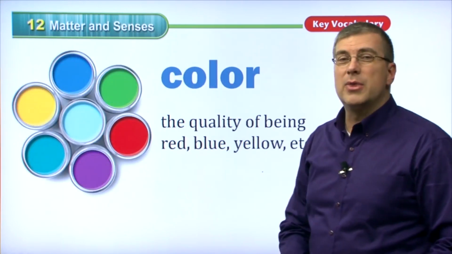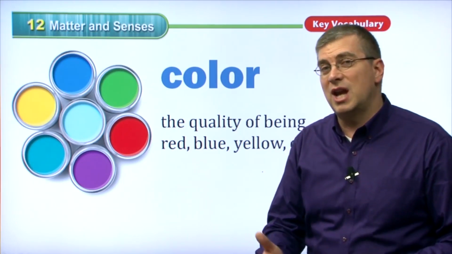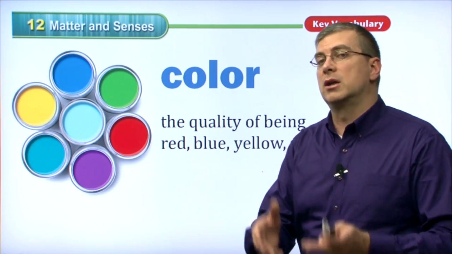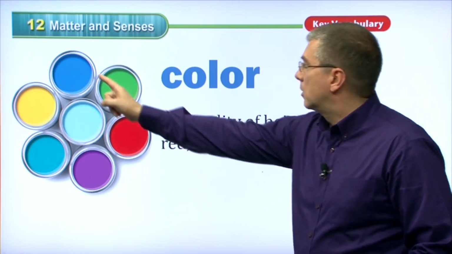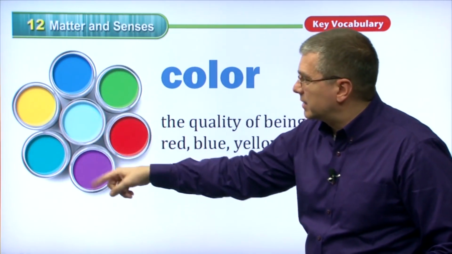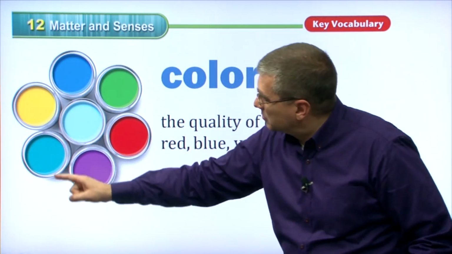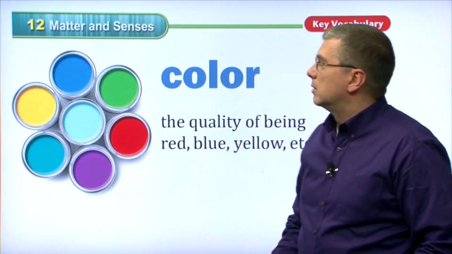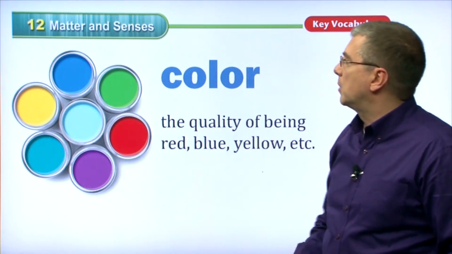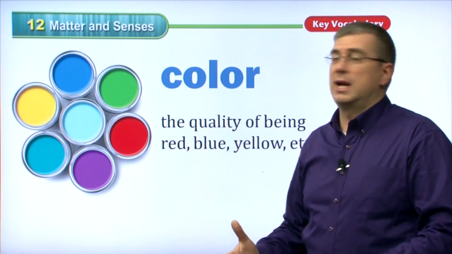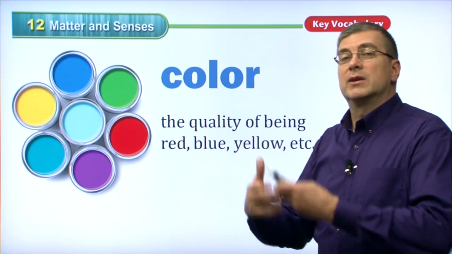We can also talk about the color of something. When we describe matter, we don't just have to talk about the shape. We can also talk about what color is it. The quality of being red, blue over here, or yellow, or etc. Lots of different colors. Green, turquoise, or pale blue. And this is also blue, but this is purple. Okay? So you have different shades of blue here, yellow, green, red, and purple. So these are all different colors, right? And when we talk about matter, when we describe them, we can talk about their color.